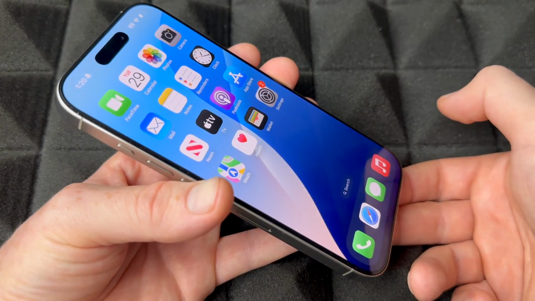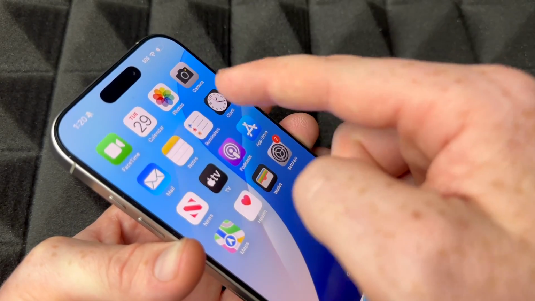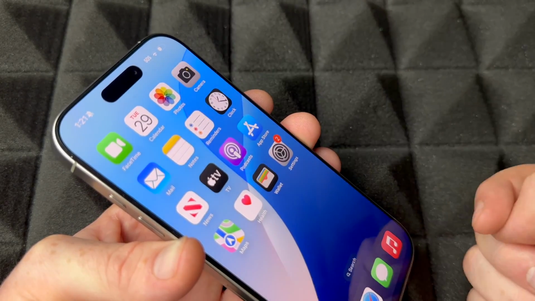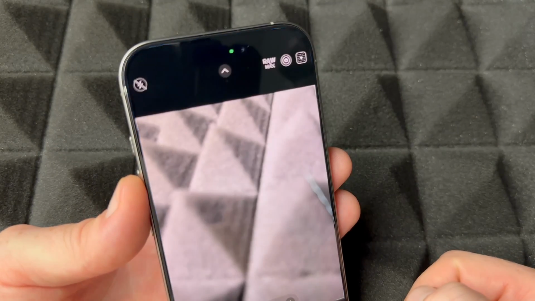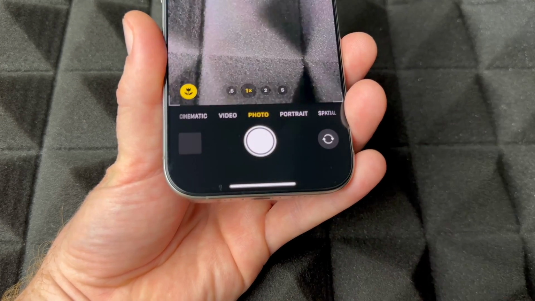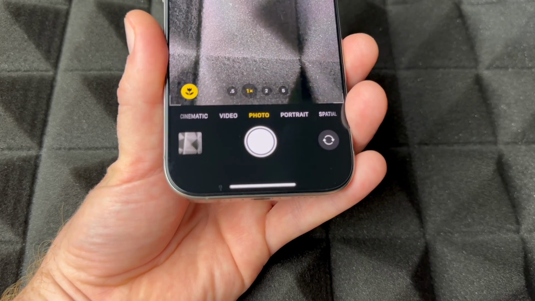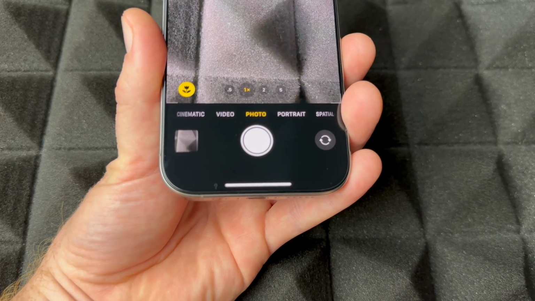Let's just get out of here. Now your photos. I don't have anything in there, so we're going to see that next. But might as well go into your camera. So when it comes down to your camera, it's very easy to use. Just open up the app and right away you should see this. Take a picture, just tap once. Don't hold your finger on top of there, because if you hold it, it's going to do this. It's going to start actually recording.